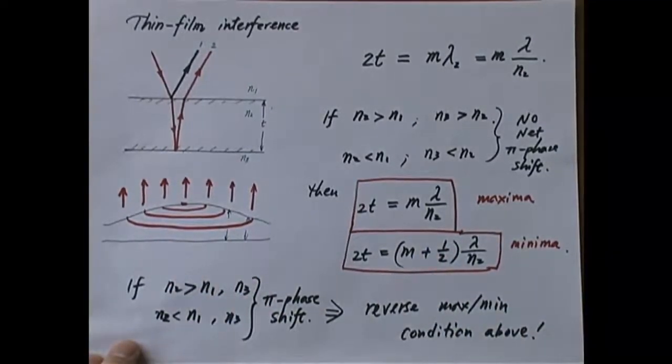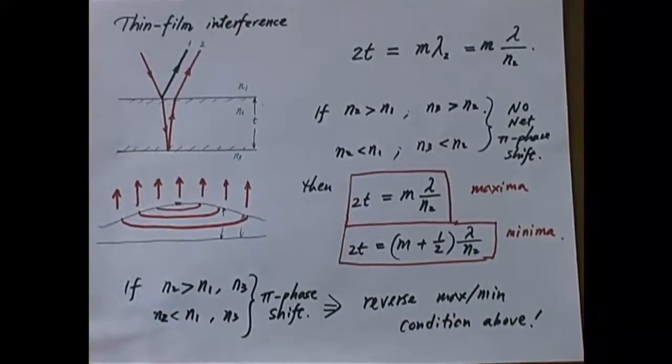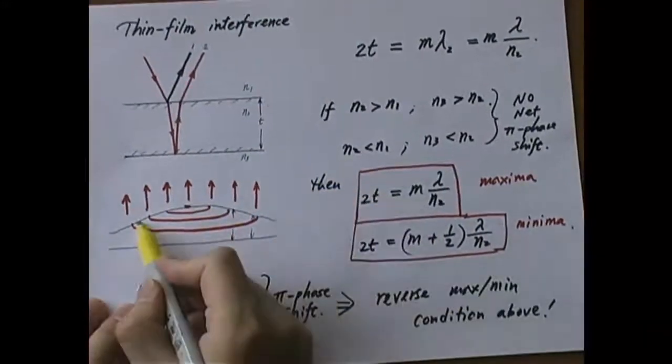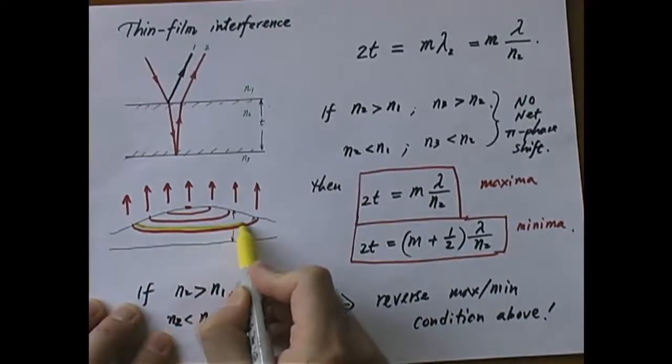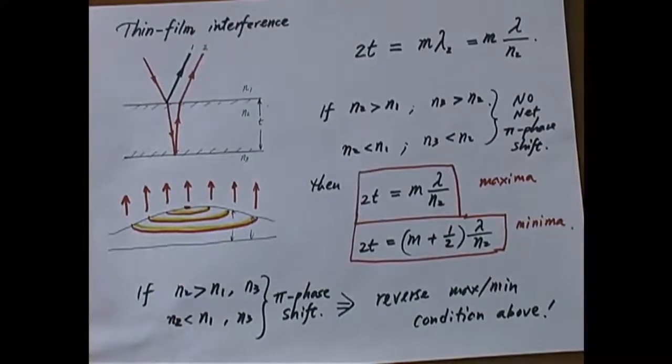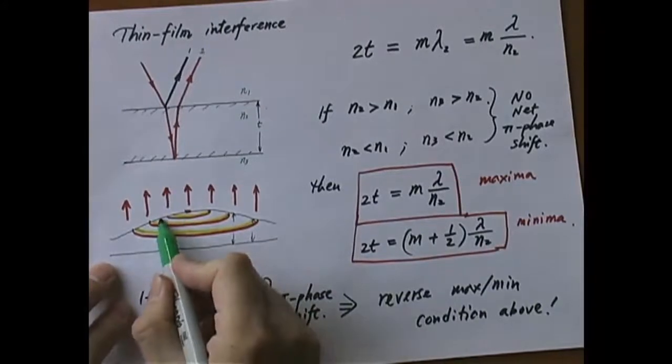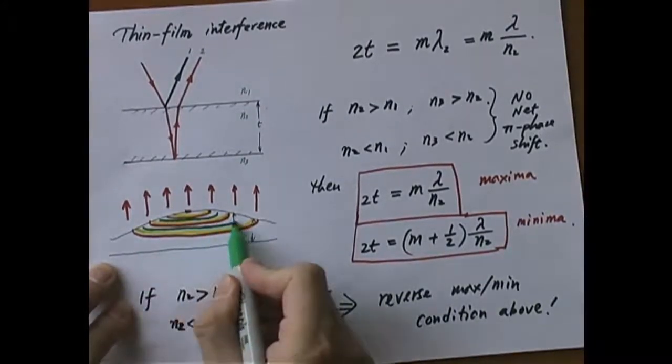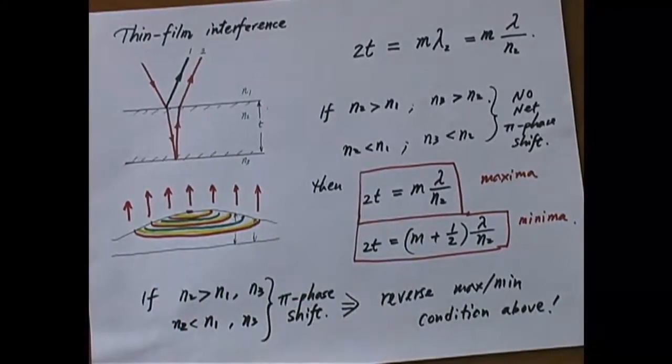What about the yellow color? Well, the yellow color has a different value for lambda, and therefore it's got its own maxima and minima locations. So the yellow color may give you maxima here, here, and here, and then of course you've got other colors such as the green one, because the green one may give you yet another location for maximum and minimum. This is why the reflection will have multiple colors. Okay, that's the idea, even though the oil itself doesn't have all this color. It's a matter of interference maxima.